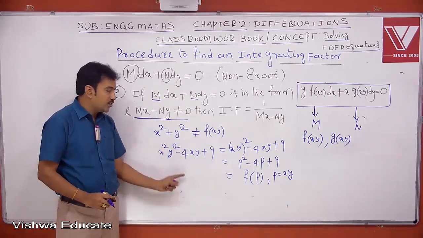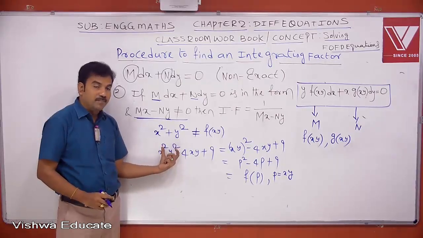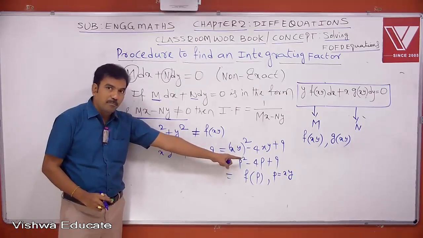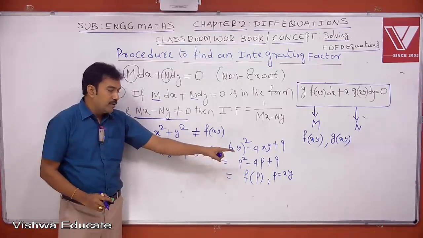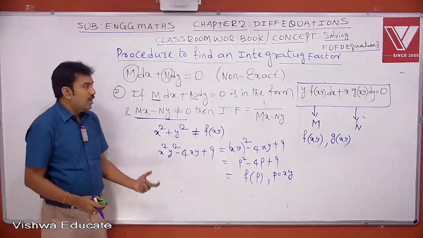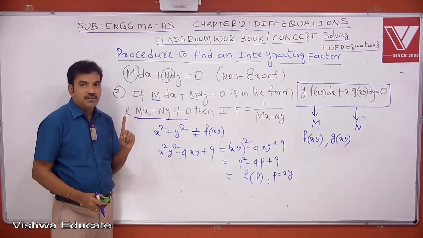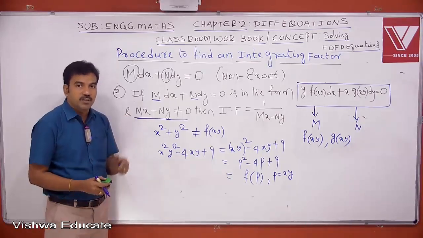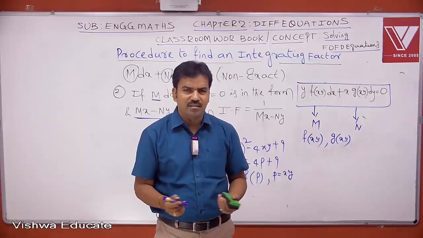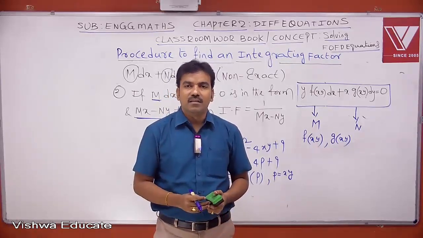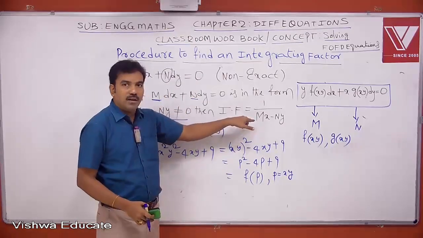That's why this can be viewed as a function in the single variable p, because I call xy as the new variable p. Then it is in the form p square minus 4p plus 9. Then it is nothing but a function in the single variable p, where p is nothing but xy. Therefore, in order to get a function in the single variable xy, one simple point is that the powers of x and powers of y must be same, and in between those powers the symbol we use is the dot, the multiplication symbol. In that case, you can view it as a function in the single variable xy. So whenever this happens, the integrating factor is 1 by mx minus ny.